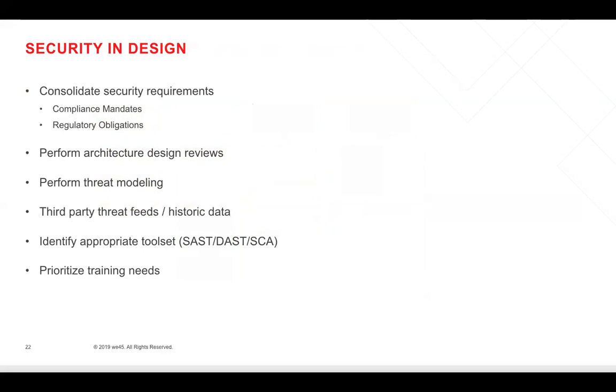So if you really look at security in design, you're looking at these major activities, right? Essentially you need to consolidate your security requirements. By this I mean, depending upon your product, you might have various compliance mandates or particular regulatory requirements that you would need to achieve. So the first step is really understanding what those are, and that needs to be passed on to various groups, so that every group in product engineering and security really understands where that product stands in terms of its regulatory obligations.